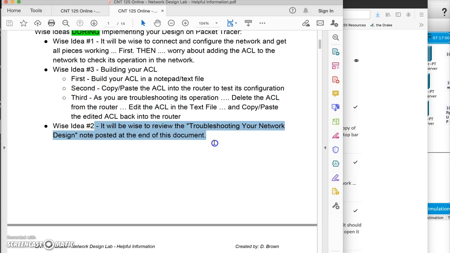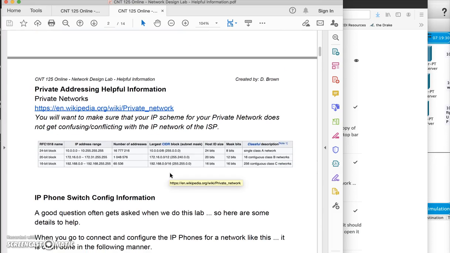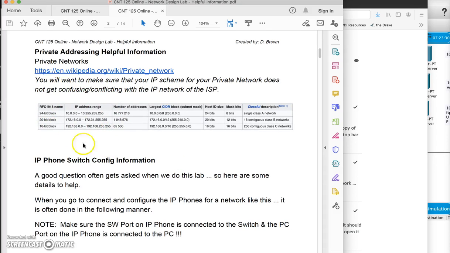And then also there's some troubleshooting help down here too when you're doing your lab. All right. The next couple pages are priceless information for you. First is a reminder about private networks. Here are your private networks. Remember, the ISP is handing you a 172.32. It's wise to steer clear of that network. You have these networks you can work with. And you can also pay attention to what the default subnet masks of these are. That'll give you the basic to start with, and you can borrow bits from there. Use that to help you with your private networking.